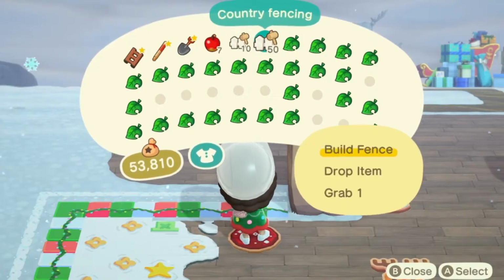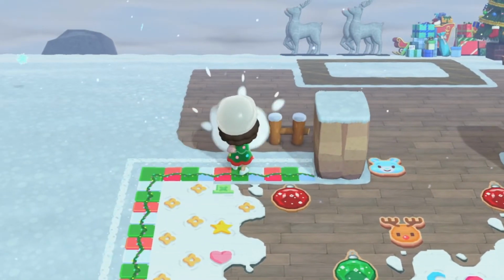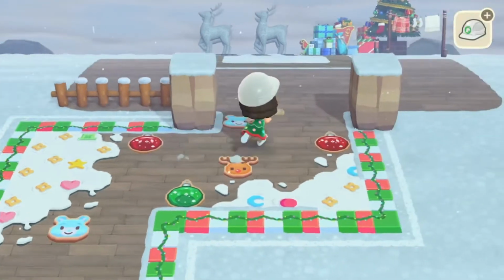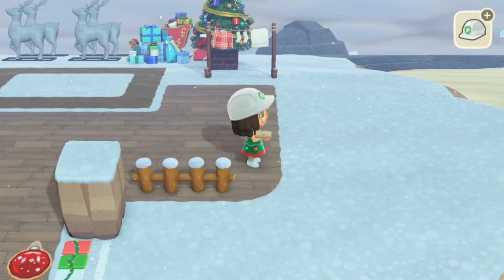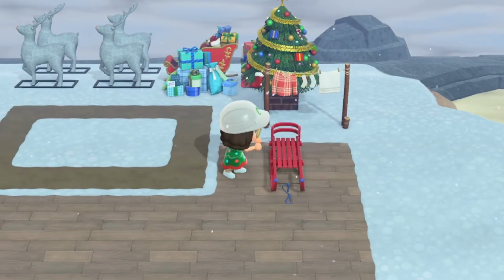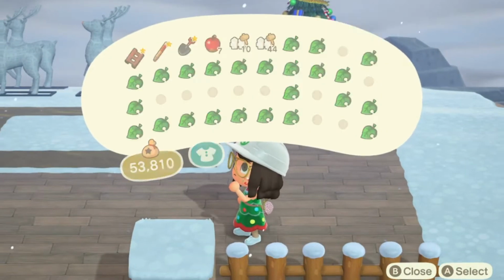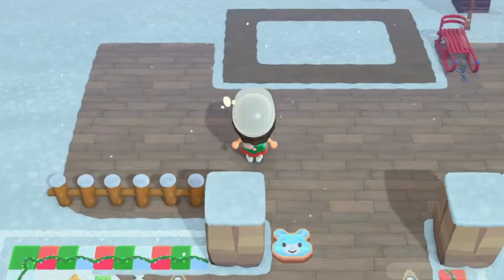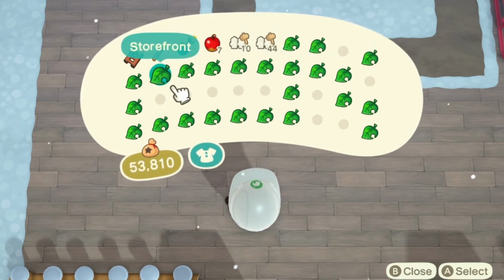And here I'm just putting some fencing around the little porch area. So I will be putting more fencing down. I kind of wanted to make it look like the railings of the porch, but I wanted to put some furniture down first before I completed and closed that off. So I'm just adding some sleighs and a little ornament tree and things like that that I think are super fun. I love this storefront furniture. I think that it adds a little cozy element to the house.